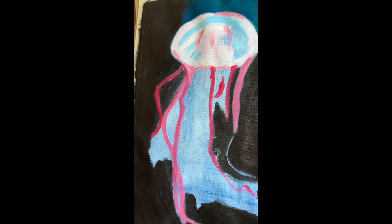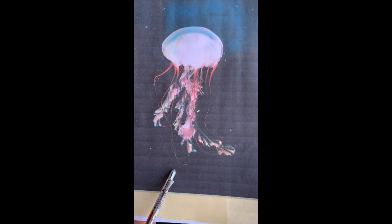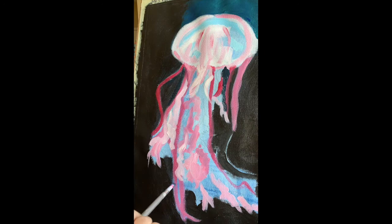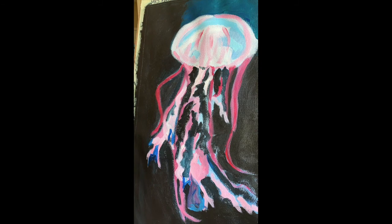I wanted to define the tentacles a little bit more. I'm stylizing, so I'm not going to be super specific. If you want it to be more realistic, remember you want more information there that's accurate to the photo. For me, I'm just going to loosely block in these shapes, mixing different values of my red and pink and start layering those up. You're going to hop back and forth between your different values and build them up. You're working in layers — simple shapes and lines — that's your goal. It's okay if it looks like a third grader painted it.